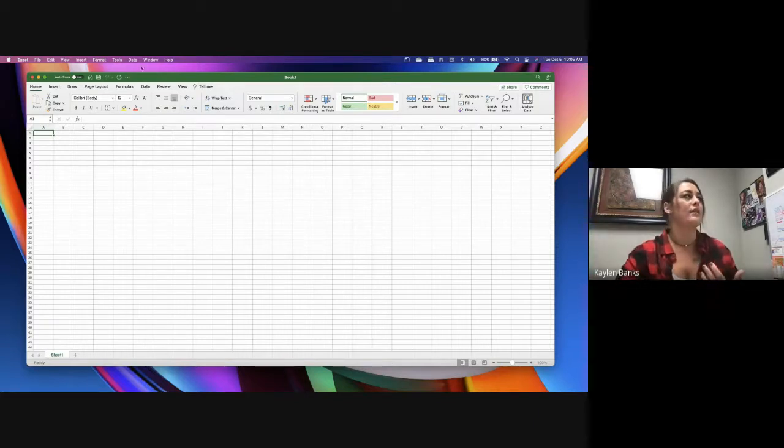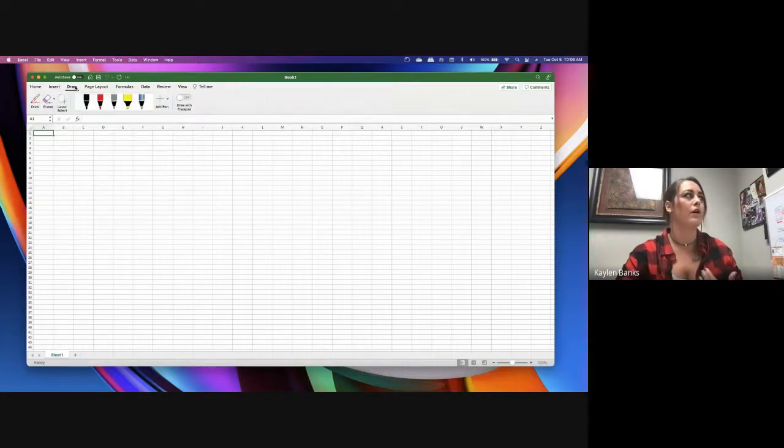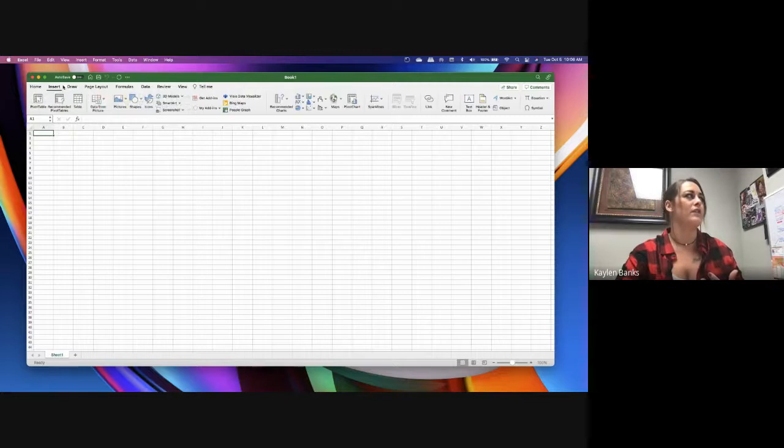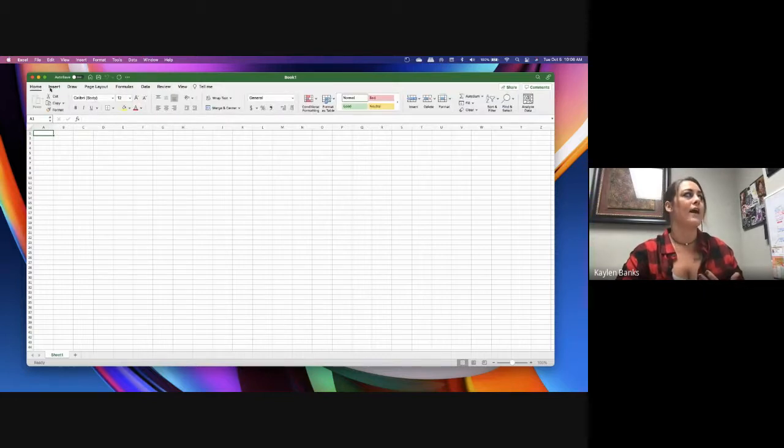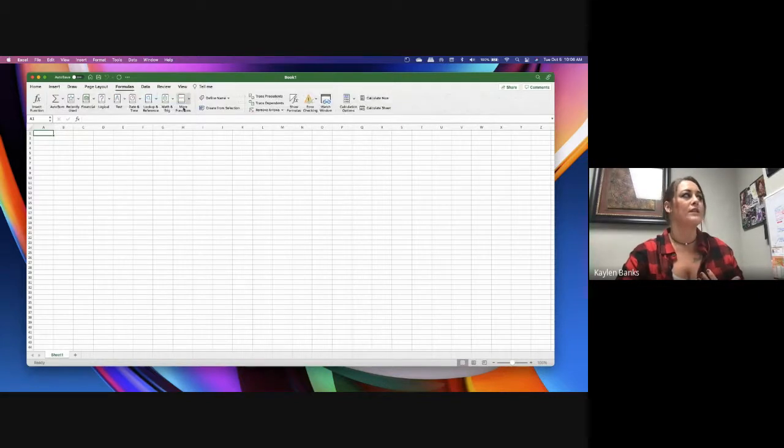So you can see at the top of this, you have all of these tabs. That's what these are called. They're tabs. Again, they might look a little bit different depending on the version of Excel that you're running, but they're all laid out the same regardless of version. You can navigate through the tabs up at the top, and it gives you similar options that Word does, as well as different formulas that you can maybe do with your data.